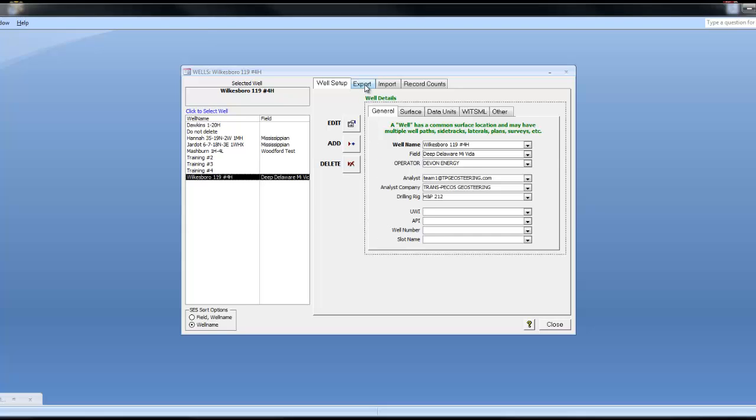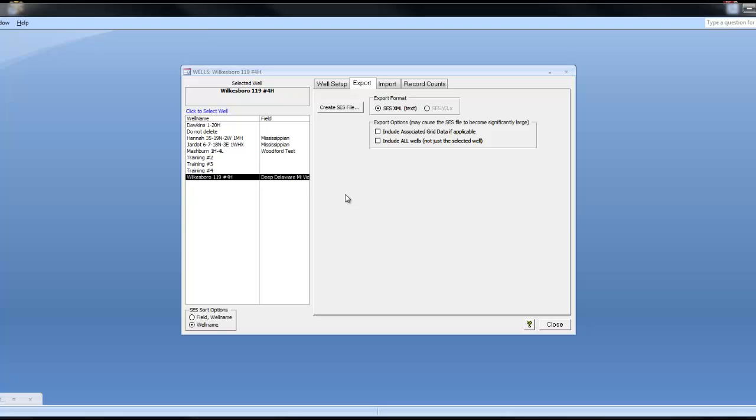On this screen also we can export a database that will allow anybody to load in this. It's called an XML file. The XML file maintains all of the data that's been worked on in a previous session and can then be uploaded by another user into his version of SES, allowing him to pick up right from where you left off.